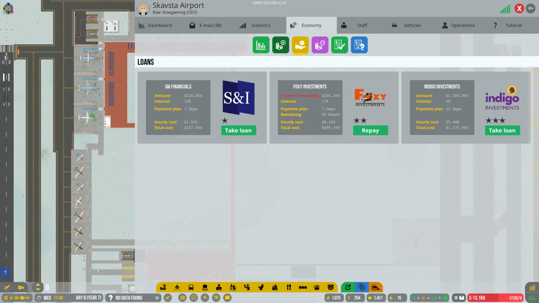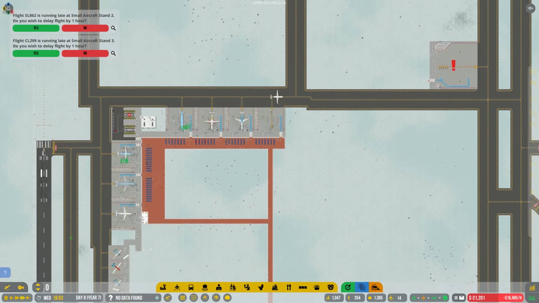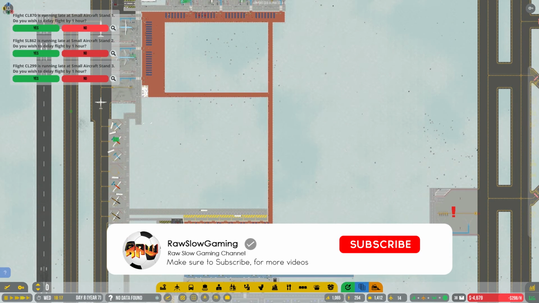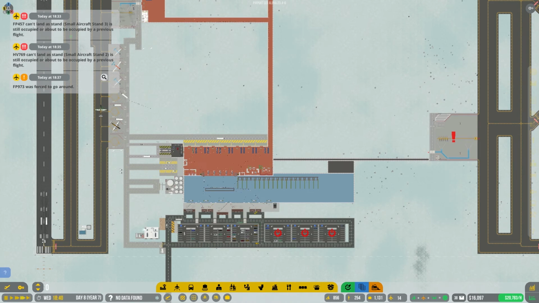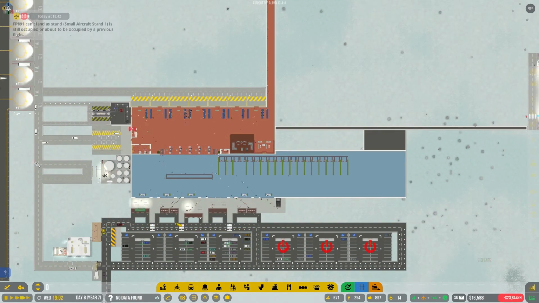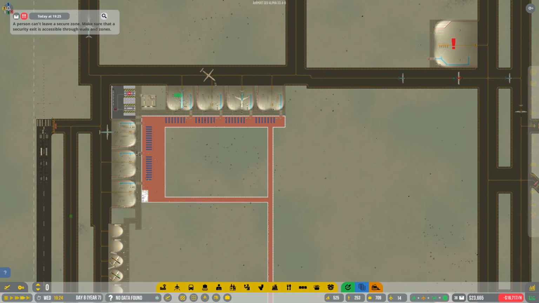So how are we with loans? Yeah, still 200k. Very small aircraft stands, doesn't really matter. We don't really have that many passengers there, so we're not getting that much cash from it. And I guess we were filling up the fuel tanks or something, which is why we lost so much cash, and also the hour there makes its turning over pretty darn bad.